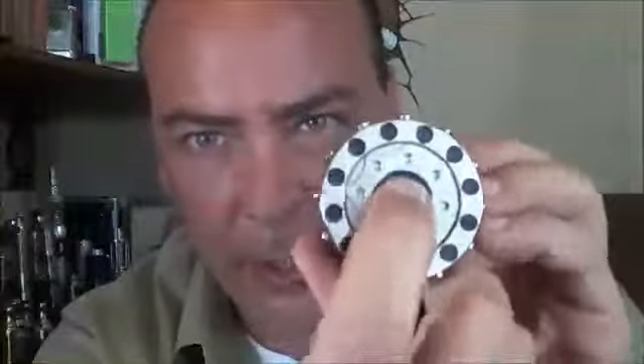This is actually a variable voltage wheel — I was wrong yesterday when I said it was variable wattage. Nice looking, huh? It adjusts from 4.2 up to 6.6 volts, so it is pretty powerful. This vapes above the range of anything else I've got here as far as a mod — I think 6.0 is the highest volts. The power button is on the back here, so you push that to turn it on and you'll see a light come on. We'll get this out in the car and you guys can check it out when I actually power it up.